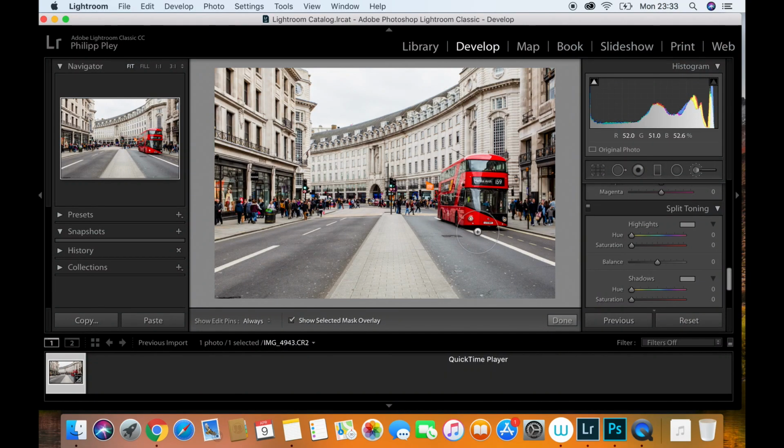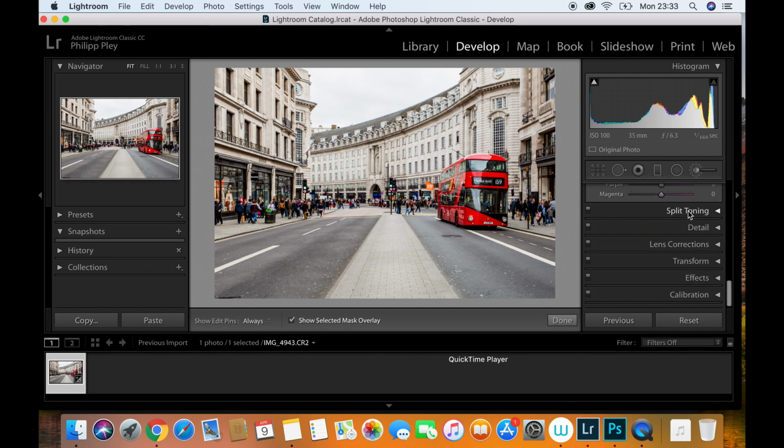So here's the photo I've chosen, and this is the bus I want to keep in color, and the rest of the photo I want to be black and white. So since I only want to focus on one specific editing technique, I'm not going to show you all the basic adjustments, but here they are anyway. That's the before photo, and that's the after photo, so they're not really worlds apart anyway. One important thing I should point out is don't make any split toning adjustments. Keep these completely desaturated for the best results.